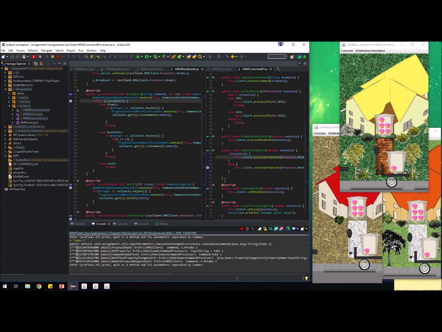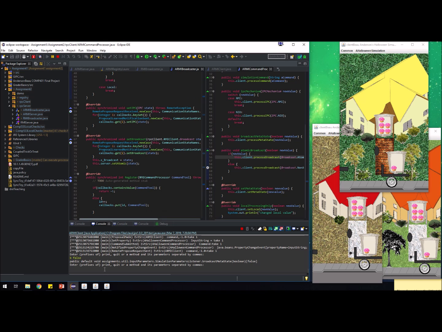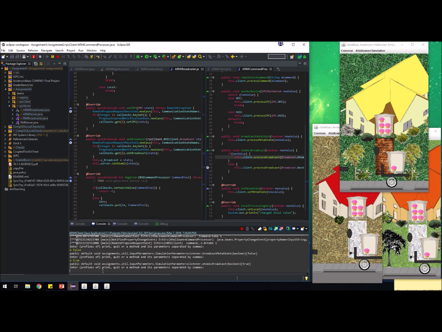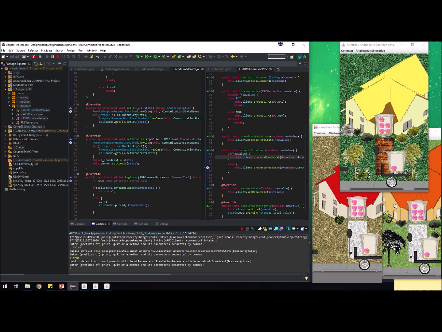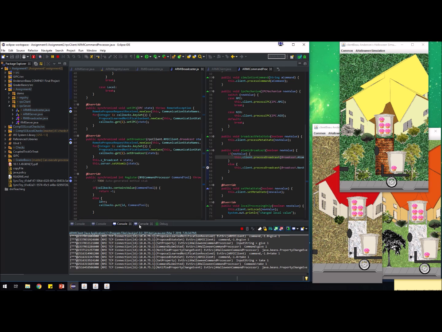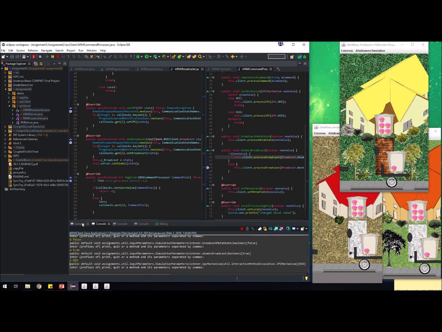So now we're going to demo the meta broadcast state being false. So we're going to our clients and tell all of them to be false. So it just went through and told them all that they should be false now. So now if we try to change the atomic mode to non-atomic, so let's go to atomic, we'll see that nothing's happening. And if we try to change the IPC mechanism, I think we're in RMI, so we'll go to NIO. They're not communicating, so their states are not being synced anymore since the meta broadcast state is false.